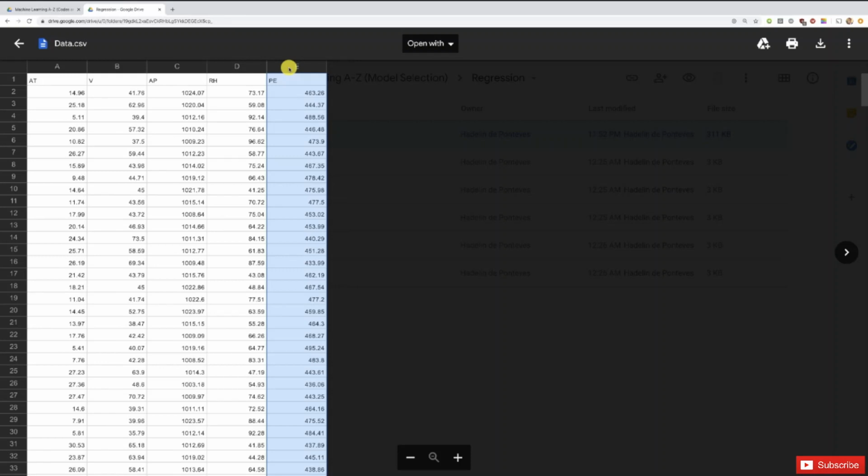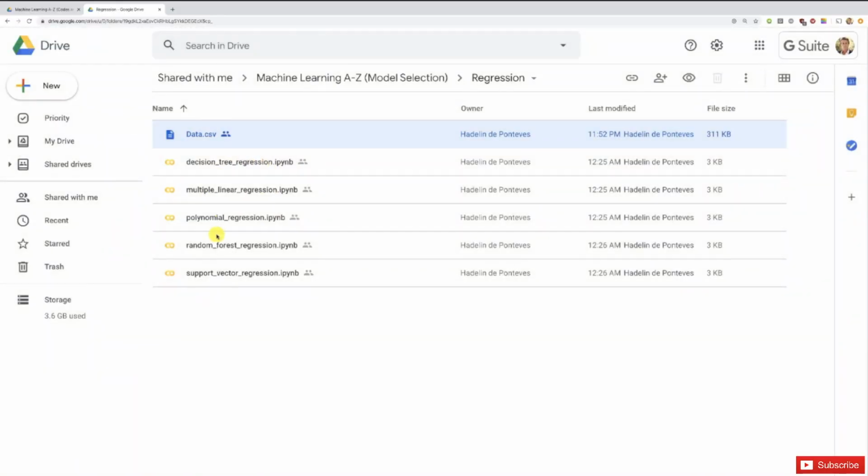And as you can see, the condition in order to deploy our regression models on this dataset and the future datasets you'll be working on is to have in the first columns the features and in the last column the dependent variable. All right, that's all that matters. If you have a dataset like that, which has no missing data and no categorical data, well, you can deploy each and every single one of these regression models by just having to change the name of your dataset. And if your dataset has missing data or categorical data, you just have to go to your data preprocessing toolkit to take care of this, and then you can deploy these models.